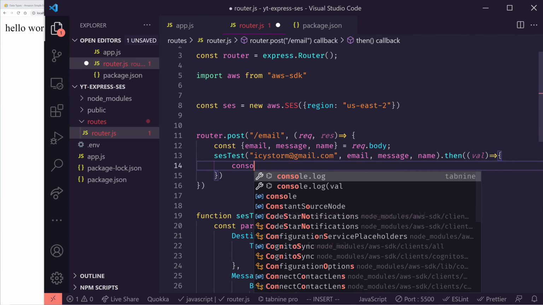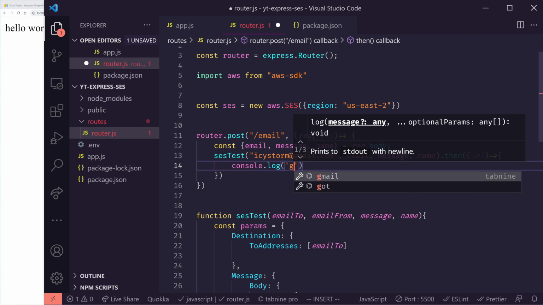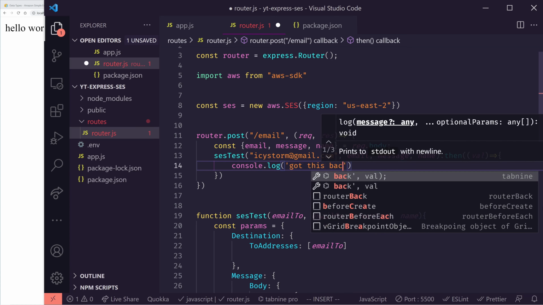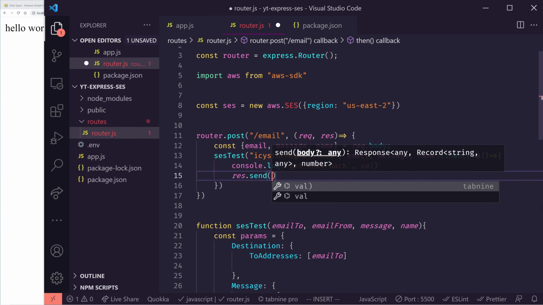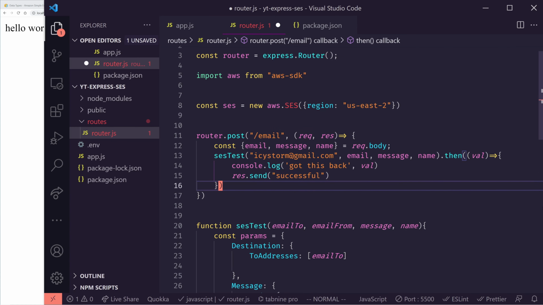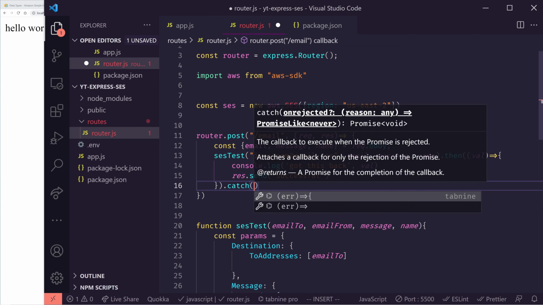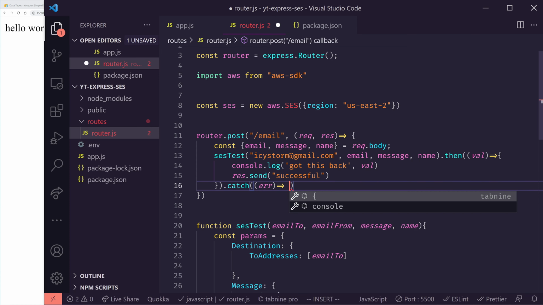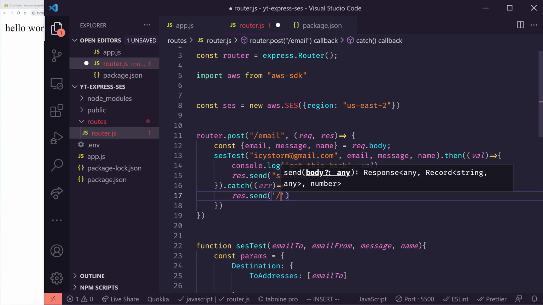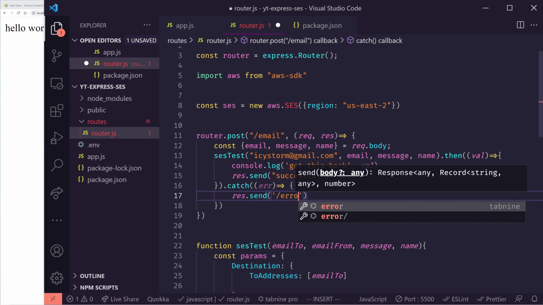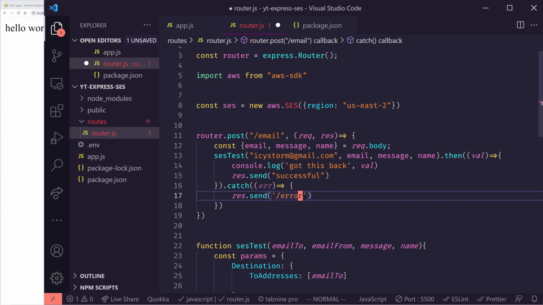And if it succeeds, we're going to say, got this back, and then val, and then res.send successful. Otherwise, we're going to catch the error, and we're going to respond with an error, /error, and we're going to send the error along, and I think that's it.